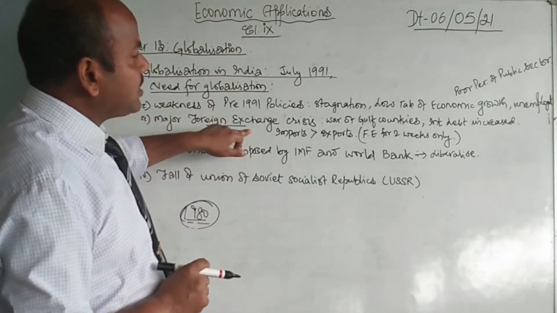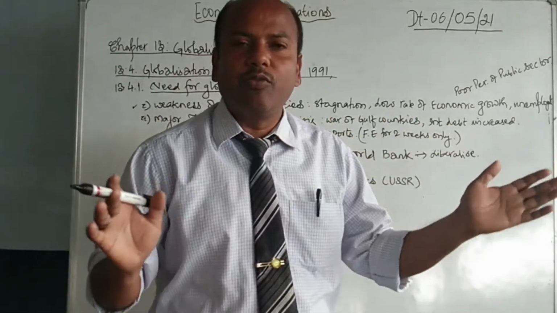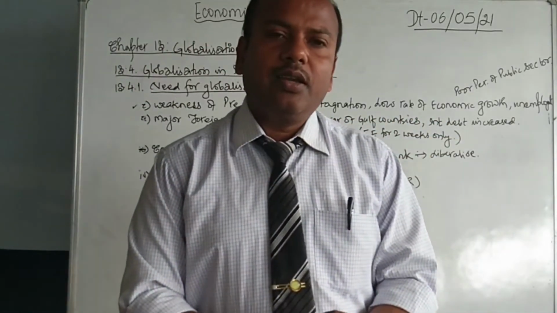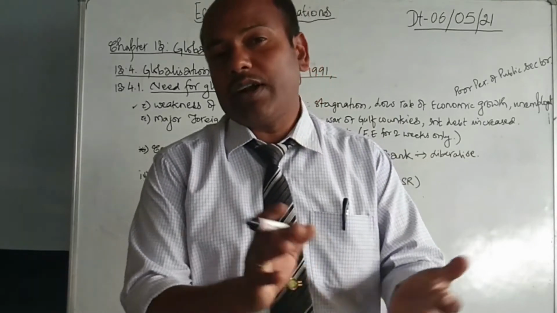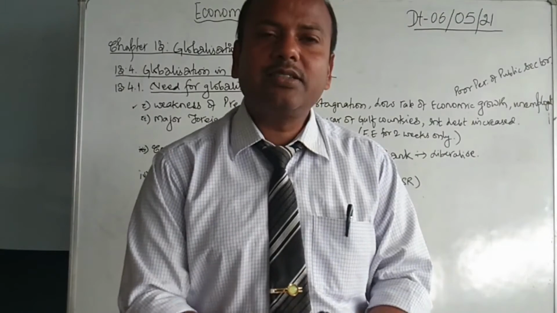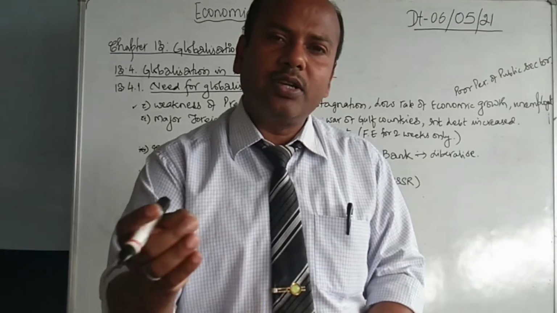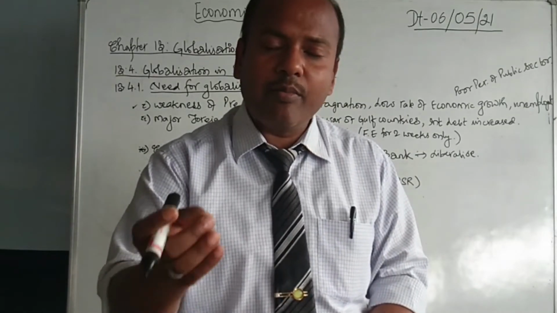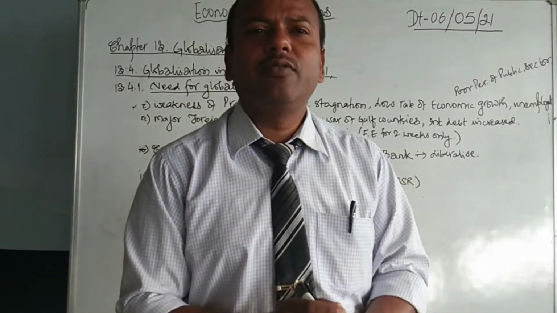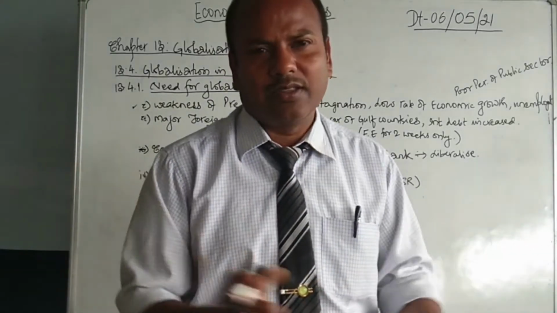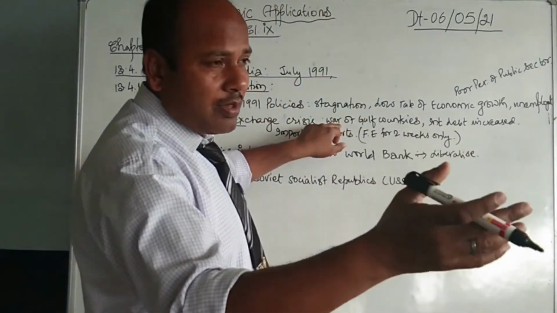Now the reason was the war among the Gulf countries. There had been a big war among the Gulf countries, and because of this the price of oil increased. And you know what happens when the price of oil increases? Since oil is used in transportation, the moment the price of oil increases, it results in an increase in every basic essential. It results in an increase in eatable food items, everything. The price of everything will increase. This resulted in the price of oil being high.